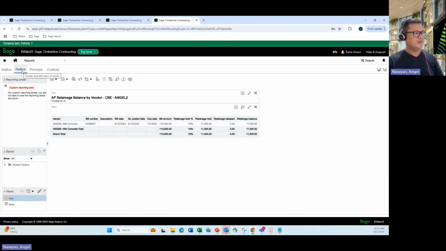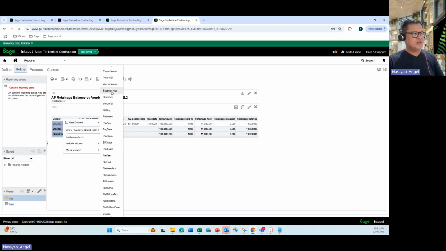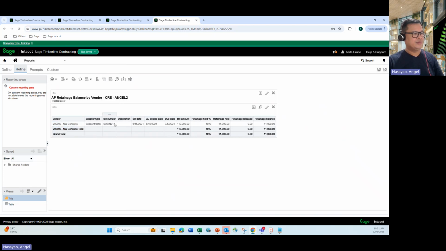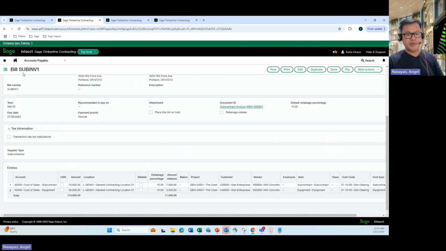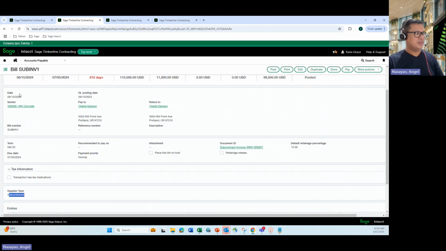Just to give you a proof of concept on what can be done. So if I go to include column again, look at this one here, supplier type is showing. Yep, subcontractor as what we can see here on the AP bill or AP purchase invoice. Subcontractor, which is coming from the vendor record itself.